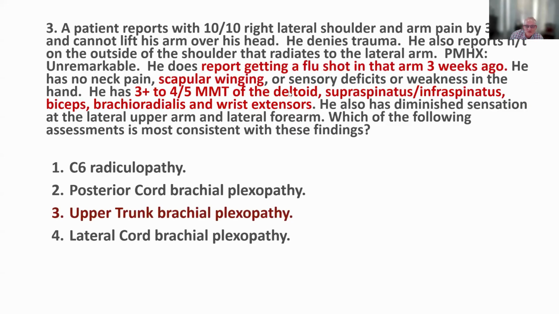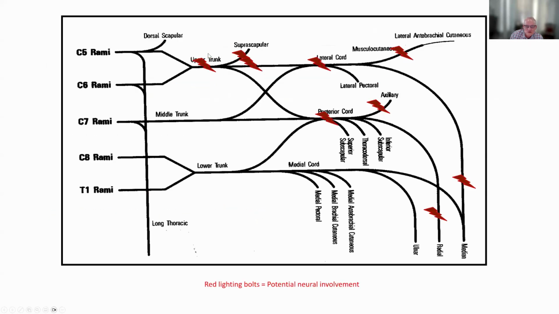So what they have is deltoid weakness, supraspinatus. This is really a key muscle because guess what? Your first muscle innervated in your trunk is your supra and infraspinatus. So when we break down the plexus, this is the suprascapular nerve. That's supraspinatus. And then it's going to go down into the cord and you're going to get innervation of your biceps. It also has this division that's going to go down and hit your axillary nerve. So the deltoid is going to be weak.